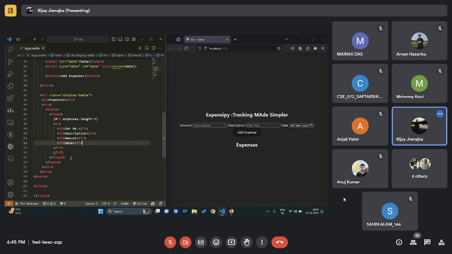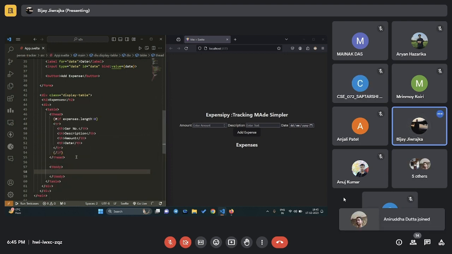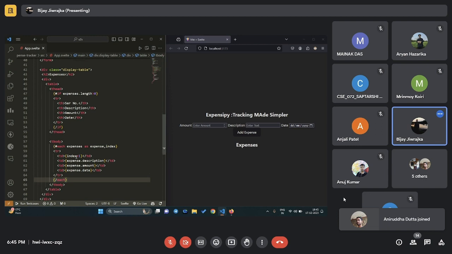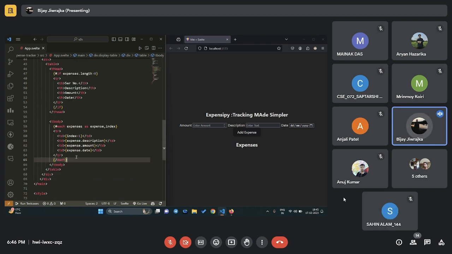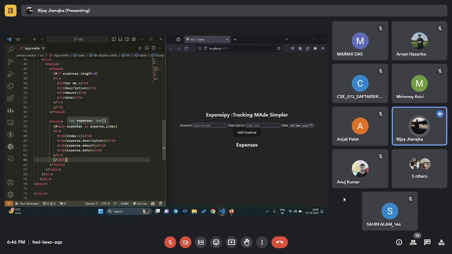And after this, we will show the actual content within tbody. Here we will also check the same condition like before. Okay, तो हमने for loop सीखा था कल, right? Like this each statement. Each statement क्या करता है, whatever we have in this expenses array, उस expenses array का जितना भी content है वो यहाँ पे display कर देगा. ये चीज याद है क्या सबको? कल इसमें काफी अच्छे से डिस्कशन किया था.